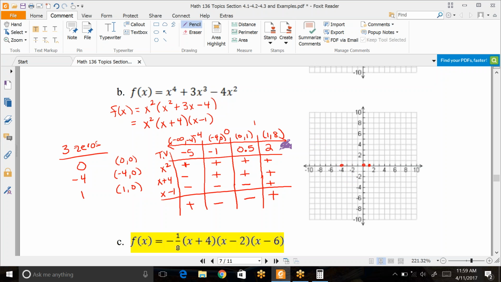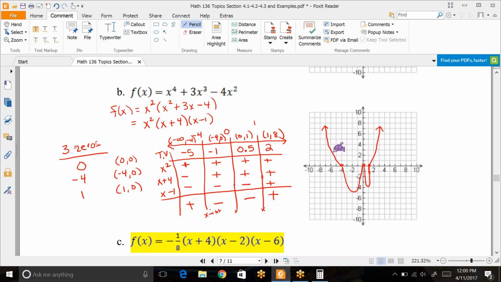So what this helps us see is what the graph is doing. Remember, these are my x-intercepts right here. On the left of this first x-intercept, I'm up. In between the next intercept and this one, I'm below. So I go down some unknown amount and then start heading back towards that point. This tells me I stay below, so I bounce off of this and go back down. We don't know how far, and we don't really care. We're just getting a generic shape. And then on the last intercept, after we pass it, we go back up. So this is our generic shape of this polynomial.